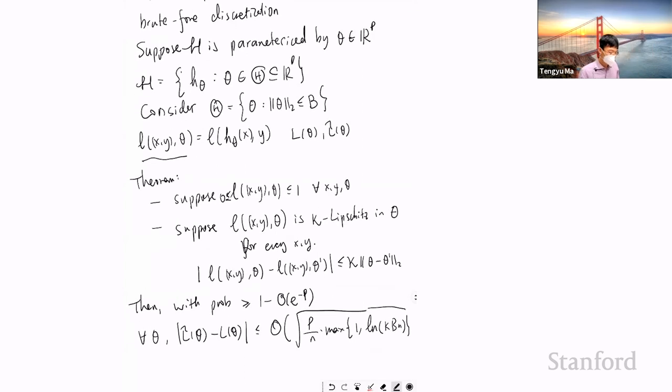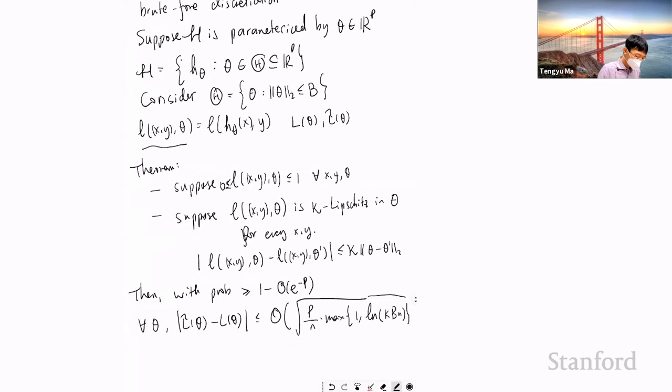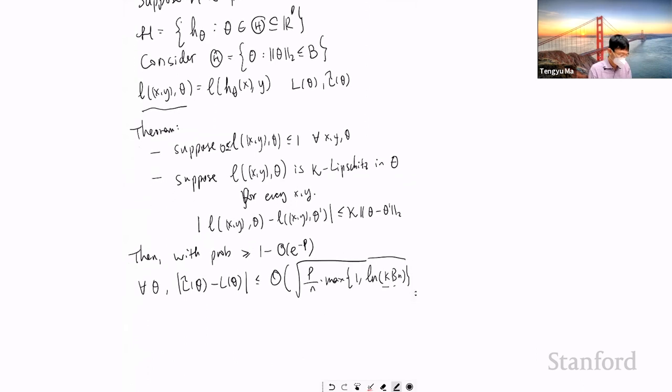So eventually, the dependency on kappa and b is logarithmic. That's what I promised. And the main thing is really p over n. So you get the parameter dependency and the dependency on n. And you still have the square root here. So this is still worse than the asymptotic bound if you compare with its leading term. But as we said, you don't have the second order term in the asymptotic bound.